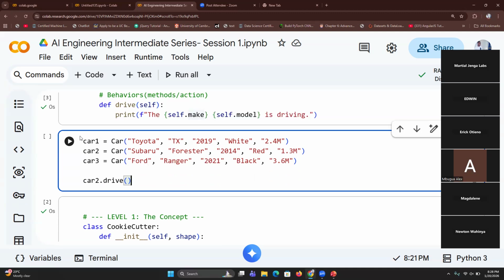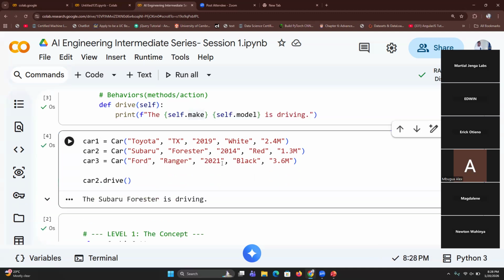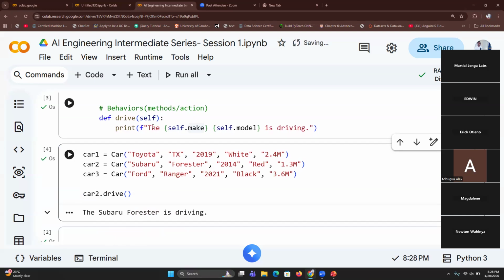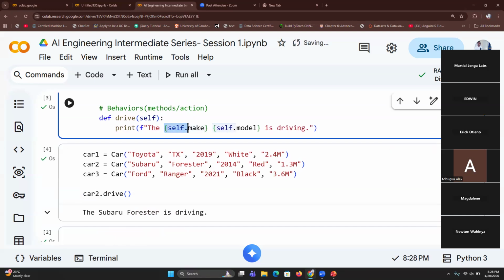Let's see if you drive car 2, let's see what happens. So we're being told that the Subaru Forester is driving. How did it know that car 2 is a Subaru Forester? Because we displayed the make and the model during that action.